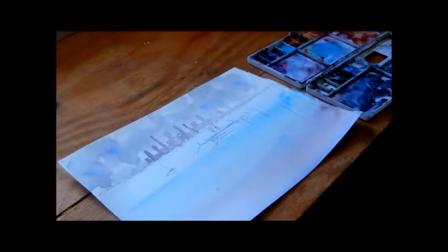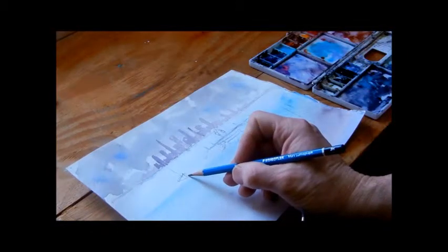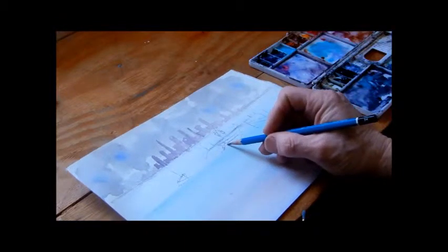Welcome everyone to my Watercolor Secrets series, Part Three. If you can see here, I made some pencil marks of a dock, some figures on the dock fishing, and some boats. If you don't have drawing skills, I suggest you work on them — they're not hard once you learn the techniques. I want to just mark where I'm going to place the reflections or the shadows of the boats.